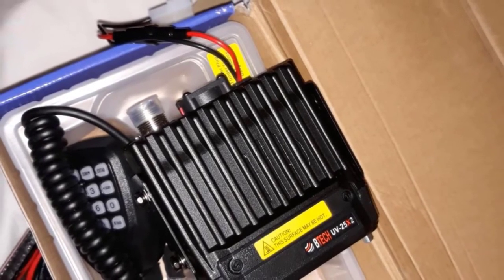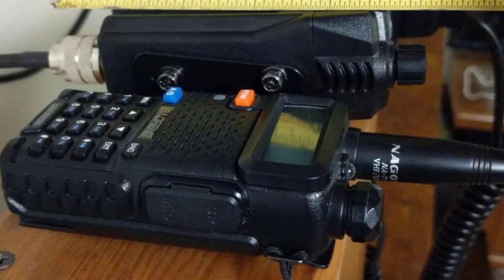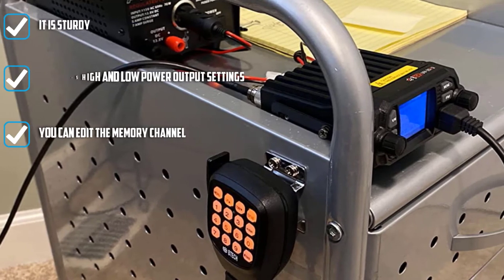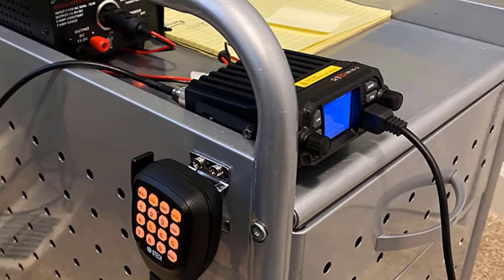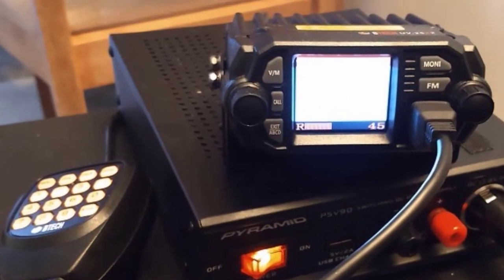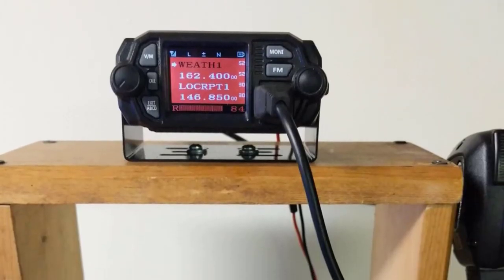It features a commercial radio frequency range of VHF 136–174 MHz and 65–108 MHz, and UHF 405–120 MHz. The full set includes a 6-foot DC cable, microphone speaker, hardware, and mounting brackets. You can adjust the microphone to reduce road and background noise. The DTMF can also be adjusted to access your repeater network. You should use the PC-to-USB programming cable when programming the device on a computer.